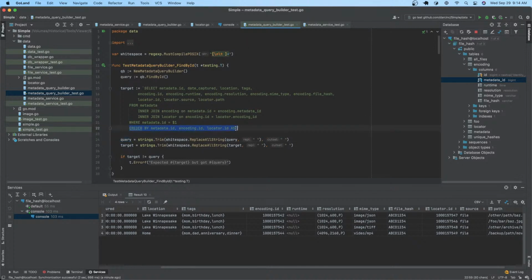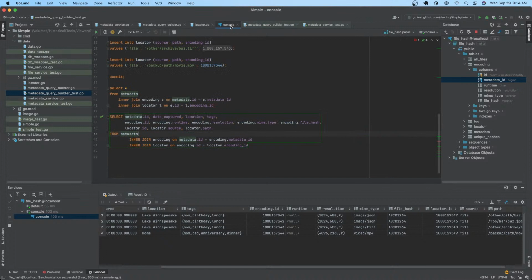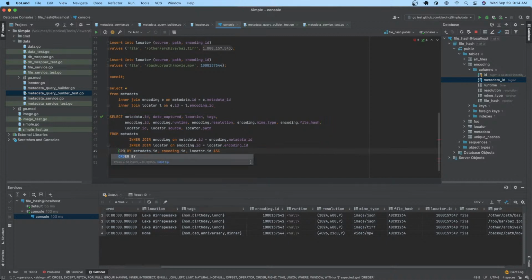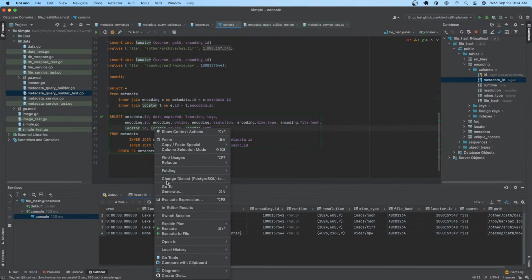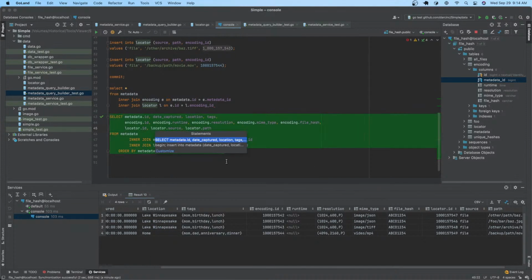Let's just add that fragment in just to make double sure we've got a good query. See, I misspelled order. There we go.